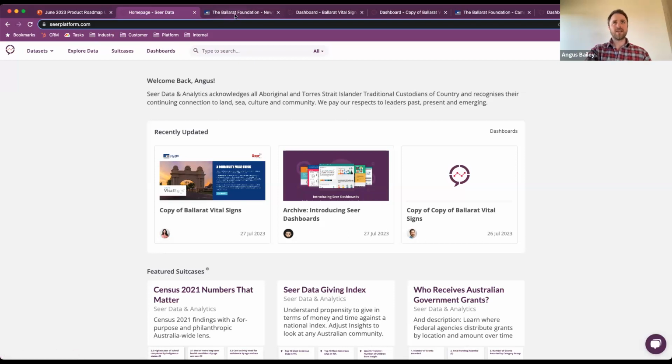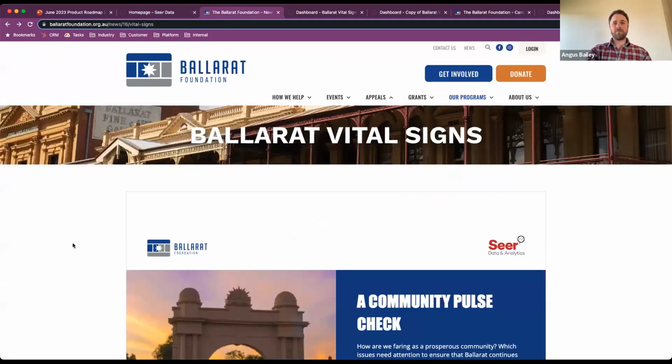So what I'm going to do is show a dashboard. Quite a few of you will have probably seen the dashboarding feature before, but some may not have. I will go through this pretty quickly. We will have time for questions at the end. But if you'd like to have a one-on-one session to understand how this can be applied to your organization, we'd love to do that. We'd love to understand your goals and talk about how we could bring this to life for you.